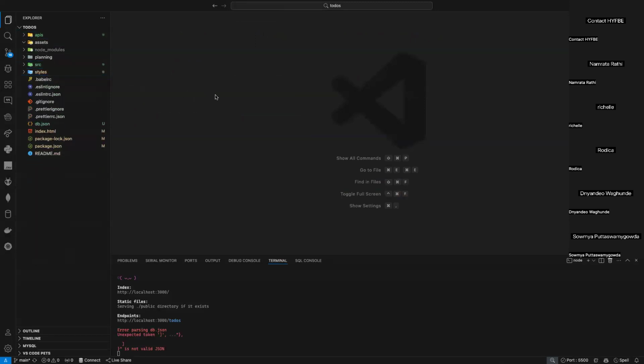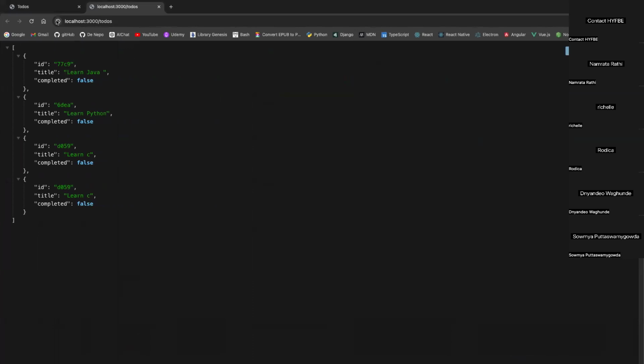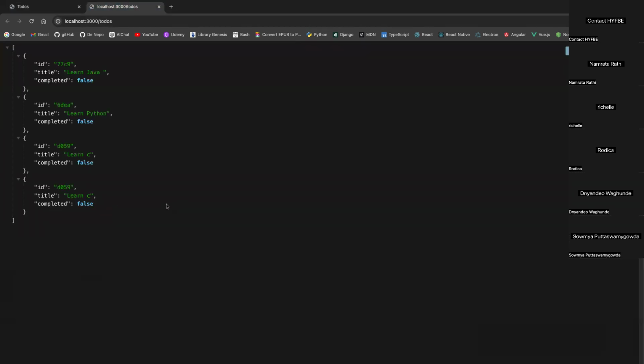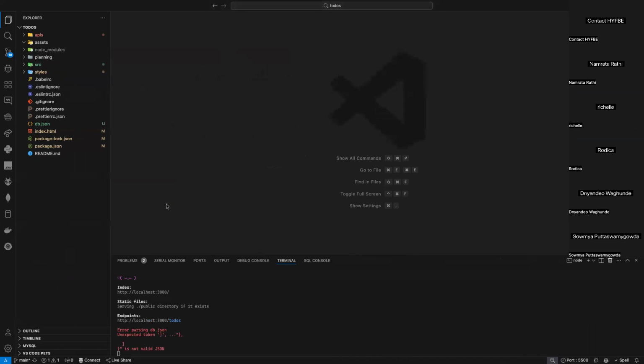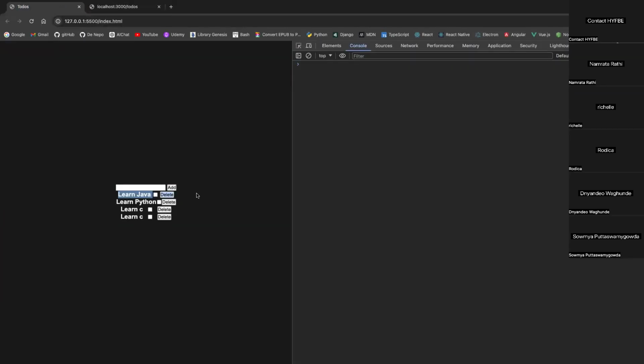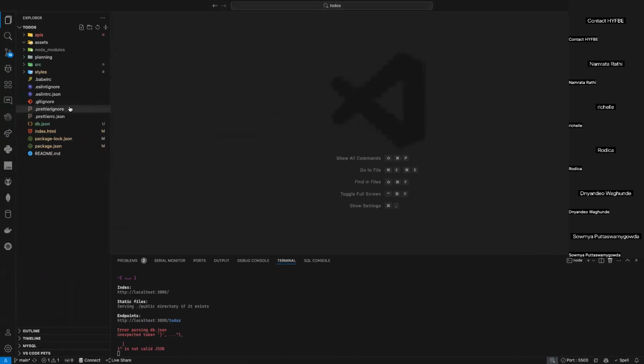That's fine. Now what I want to do also, when I click on this button, which is delete, I need to remove this todo from the DOM, and also I need to remove it here from my server. So how can I do that? Well, first I need to know what's the event. So the event here is when I click on this button. So I need to add an event listener to this button. So let's go to this button and try to add an event listener.